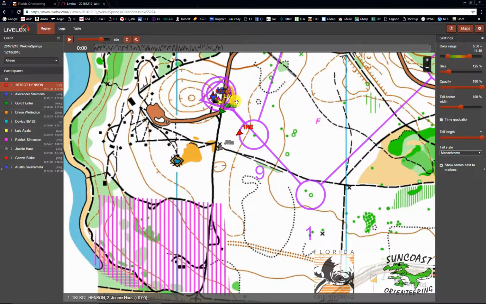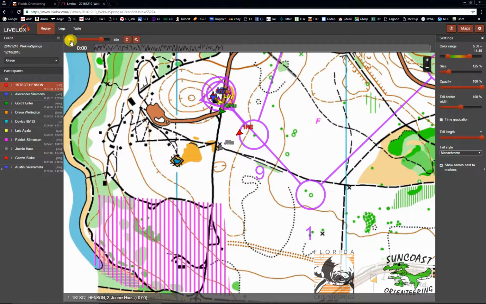We want to make sure that if possible you don't see other participants so you can't follow or be followed. But the nice thing about this is that with all of those tracks in there, the computer can resynchronize everything and play it back as if it were a mass start, and that gives you that competitive head-to-head feel to the race again, which is really kind of cool.